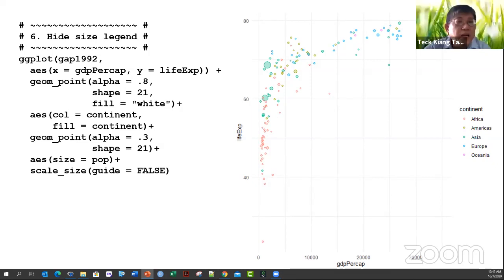Oh, the plus here is used in ggplot to say that this is not the end of the plot, so go on to the next one. You can see that after aesthetic is a plus, after geom point is a plus, after another aesthetic is another plus. So it just goes on and on until the last one with no plus. That means it's the end of this particular plot.